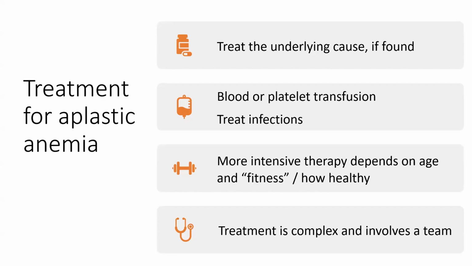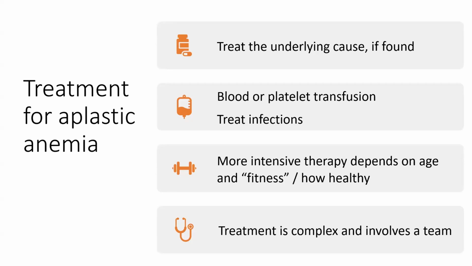most folks who are severe or very severe will require transfusion support until you can turn this thing around. So transfusion support would be blood or platelets depending on how low the counts are and how it's affecting you. And then obviously when there is an infection, you must treat it because we take that very seriously. And the treatment is very complex.